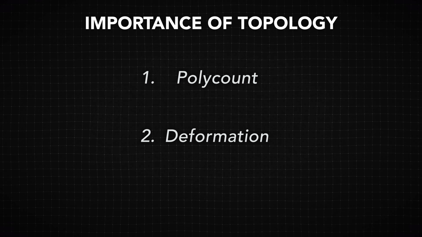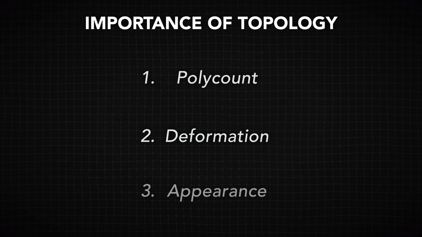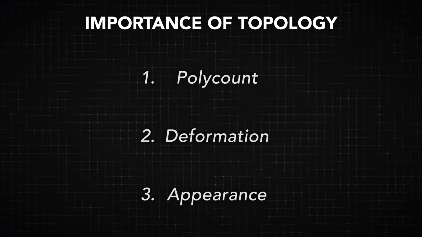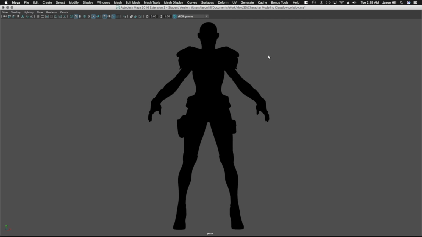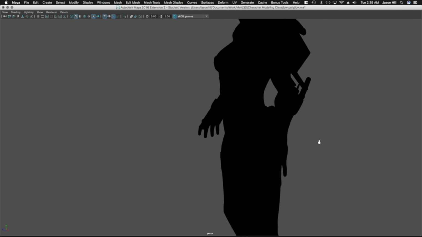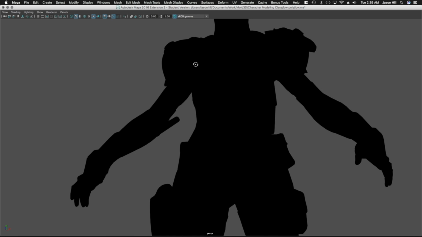Okay, third reason, maybe the most important reason, is how it looks. The topology that you build is your mesh, so how smooth it is, how detailed it is, whether or not maybe parts of a costume are detailed. And so the modeling there is what will make it look realistic. If you're making a game model, it's whether or not the silhouette looks jagged or smooth. You know, how it's shading, how it's rendering, what is actually 3D, what is texture.